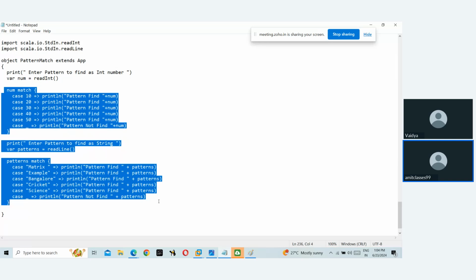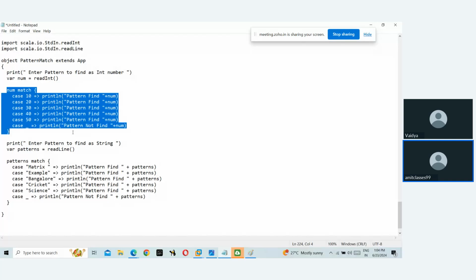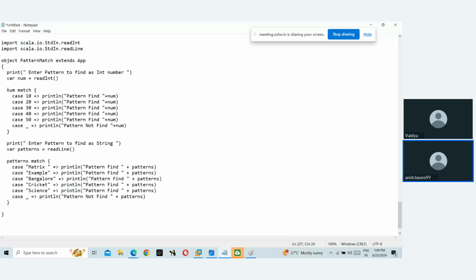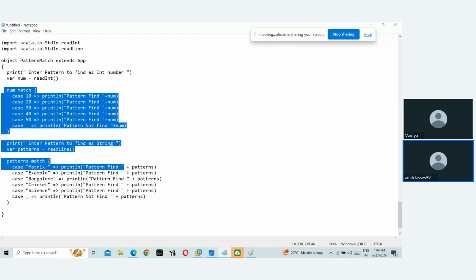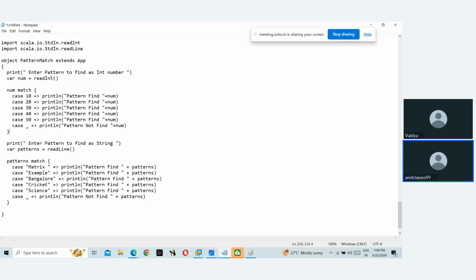I want one function which can take any type of pattern, either integer, string, double, float, or character. You got my point? Can we pass a character here? No, right? Can we pass a string in this number? No, right? Similarly, in this string, can we pass an integer? No. Just now we have seen the error in the program. But what is the drawback of this code? This code is duplicate, copy paste, right? Not generic, right? Correct. So I want to design one generic pattern match, not this pattern match. You got the point?